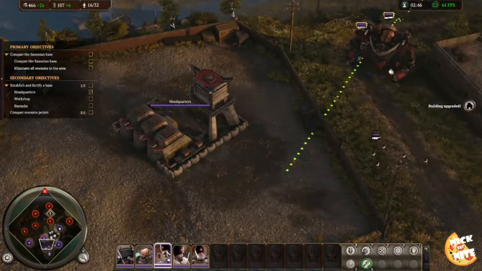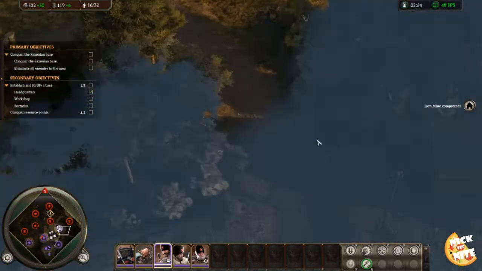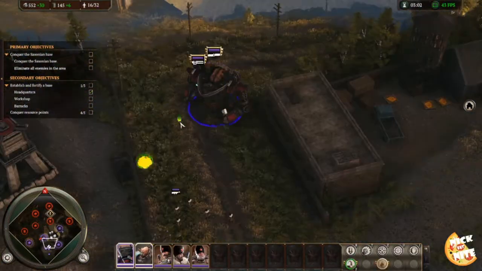Right around this time, upgrade a few of your mines and build a barracks. Send Zubov and Yannick to the west. Get ready to fight the enemy.